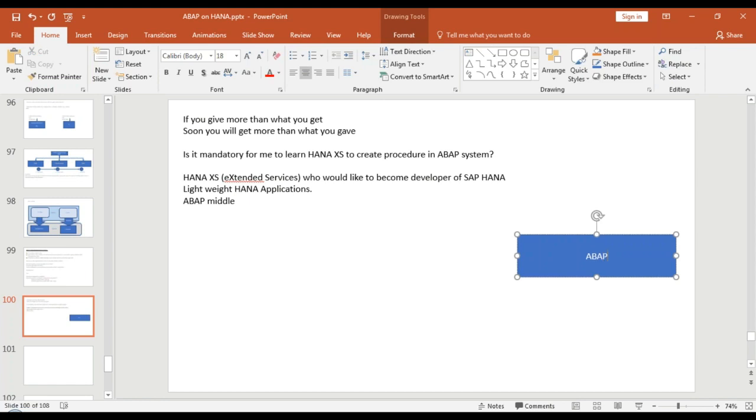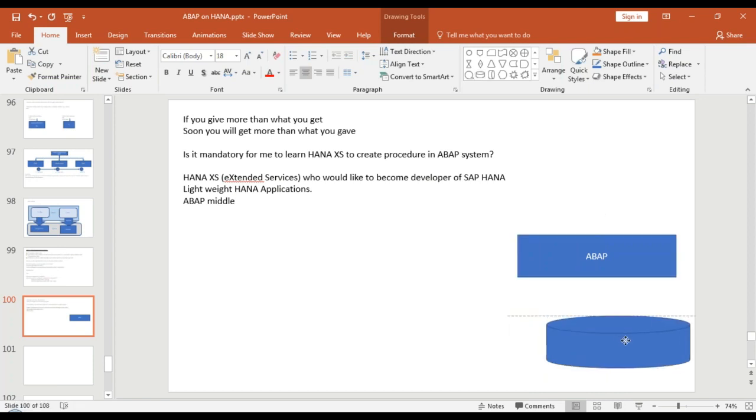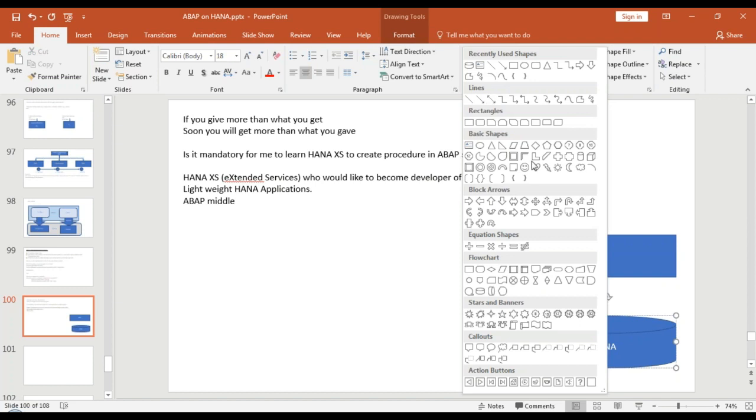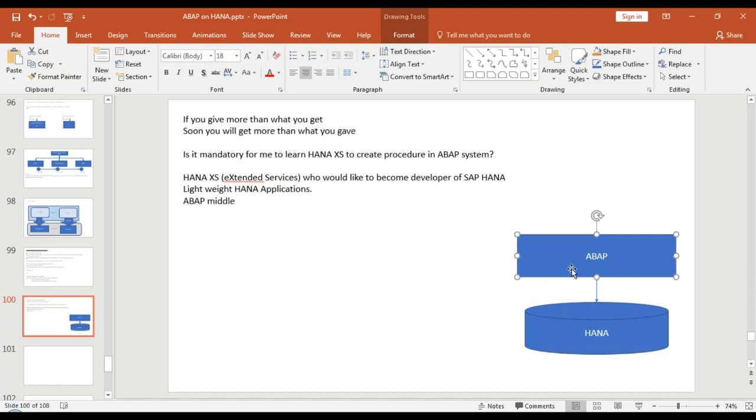So your middleware is still the ABAP layer, guys. Then at the bottom, you have this ABAP layer connected to your SAP HANA database over here. So considering all these factors, you would clearly see that this is still the main bread and butter you will be working with, the ABAP layer.